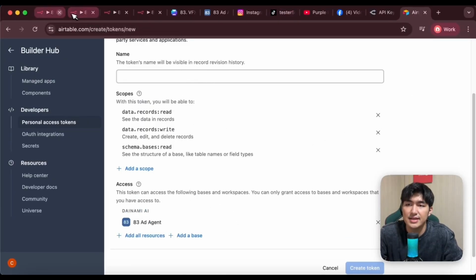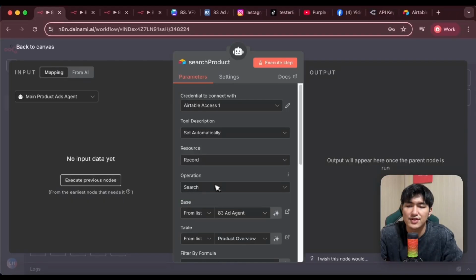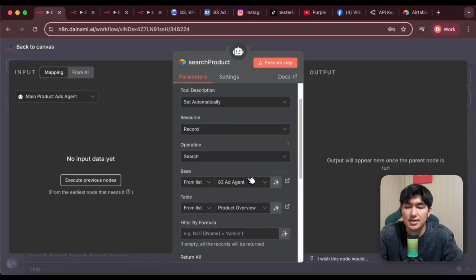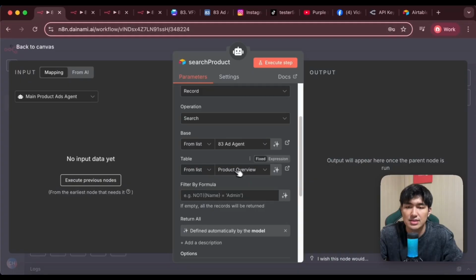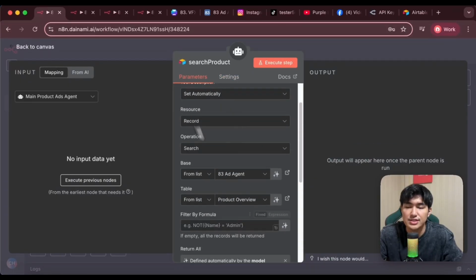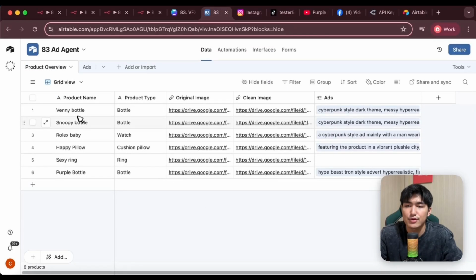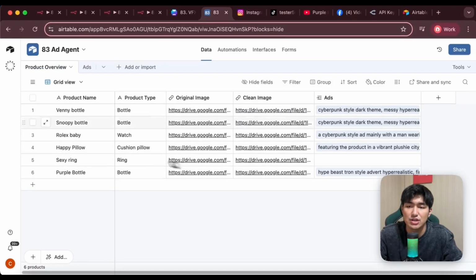Once you have the API key, same thing here, go back and create the Airtable node for tools. This first one is the search record function. Make sure to connect to your credentials first. Add in your API keys over here. Once done, you want the operation to be search. Base would be the @agent. The table would be the product overview. This tool itself, like we mentioned in the prompt, is for searching the products that we have in the Airtable. The agent is able to access what kind of products we have over here all the time, to be able to route them accordingly, whether to create a new product for us or just to share with us the information of which products we have over here.